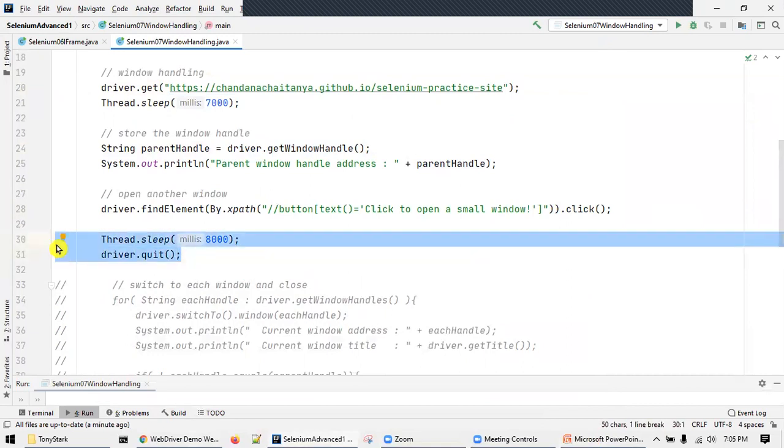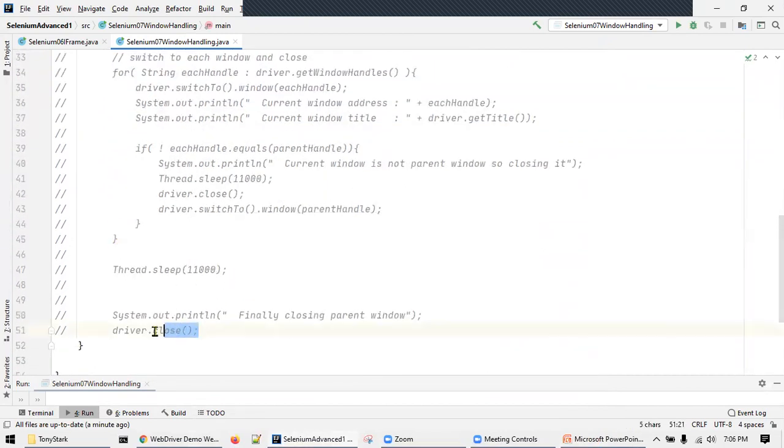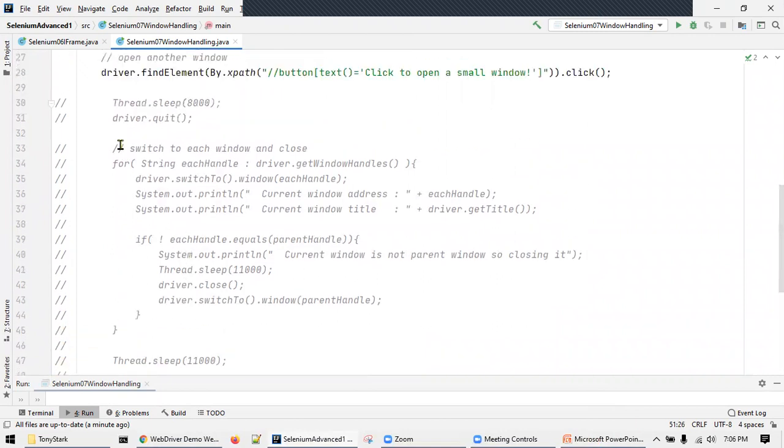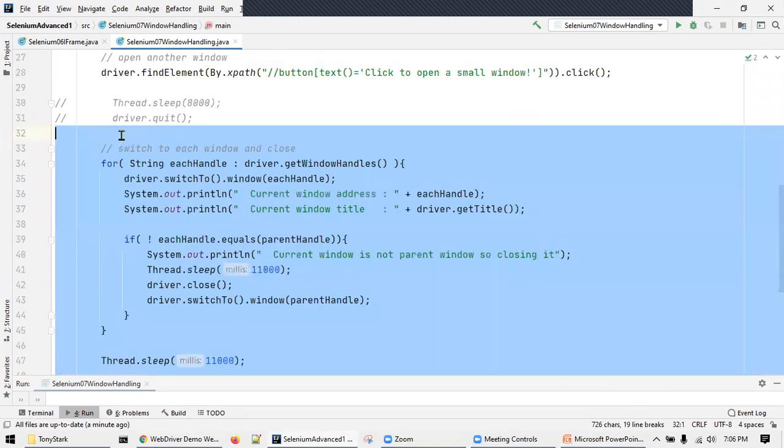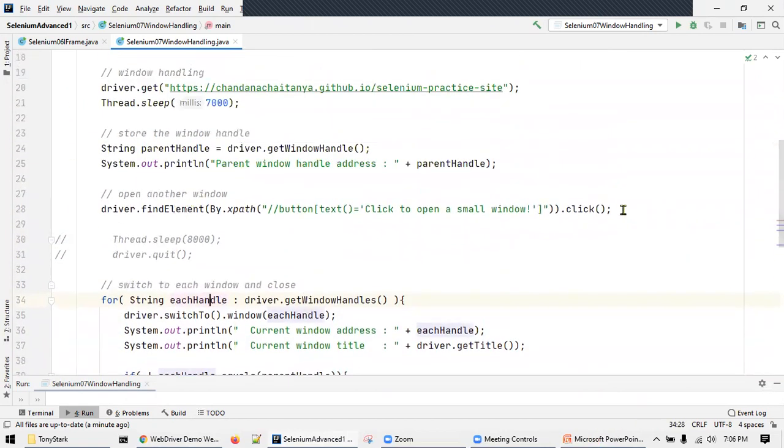Now there is driver.close also. So what is driver.close? Driver.close will actually close the individual window. Okay, now let us run this. So now here what is happening? I have stored the parent handle already. Now I will click on some element so that one additional window will be launched.